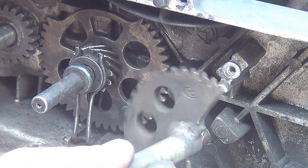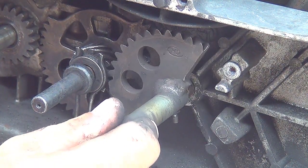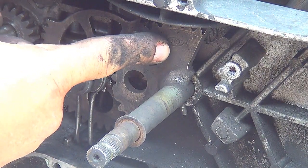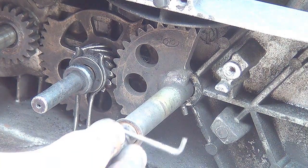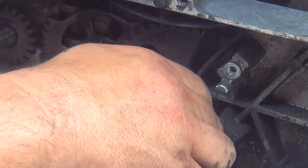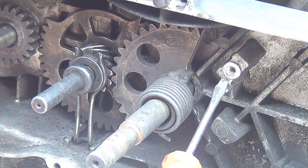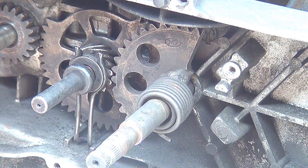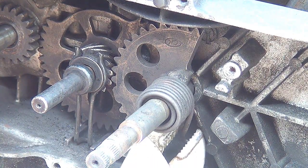This part right here, that is another gear, has to go right here, okay? This one has to look at the top, okay? After you put this one, you can place the spring back. To put the spring back over here, right here, you just need to turn the spring and hook right here. The best way is to do it with the pliers, okay? Or with some kind of tool, you know.